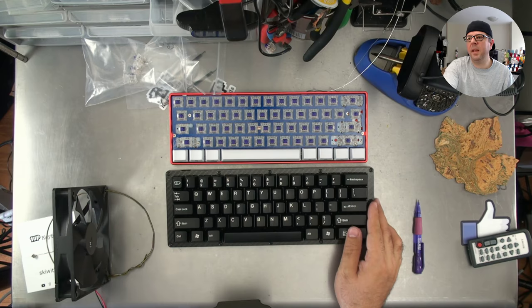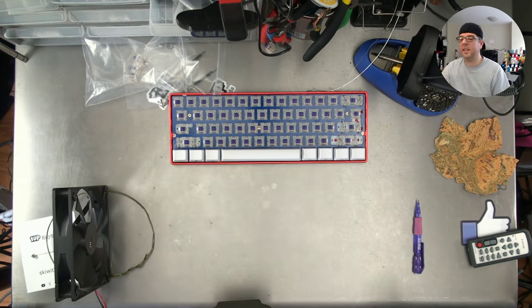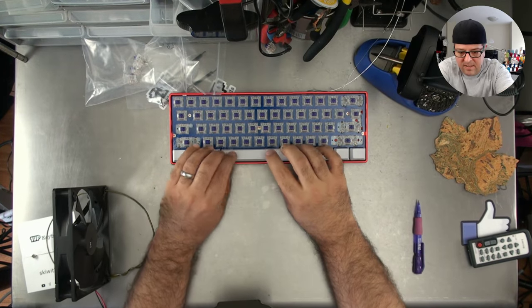Have you considered making different bottom rows or split shift? I have, of course, considered it, but I've not done it as yet.